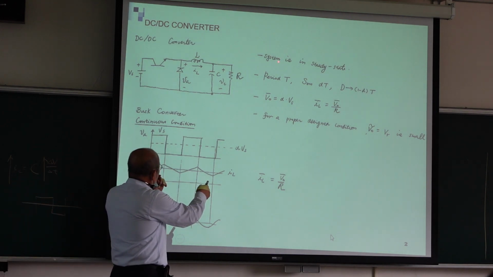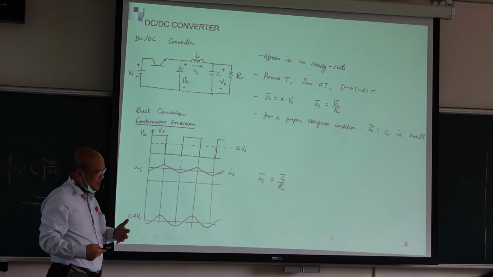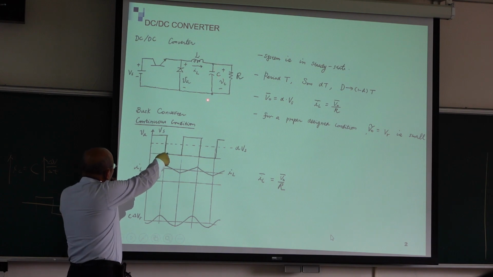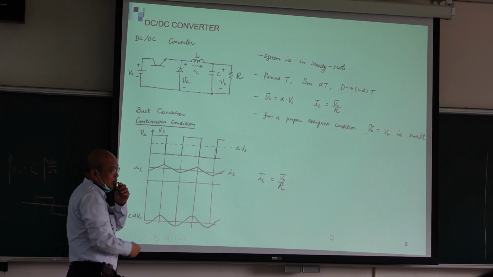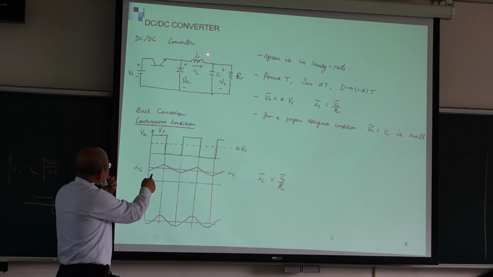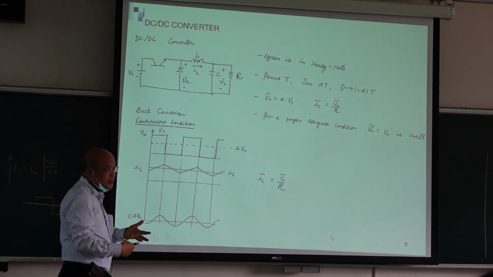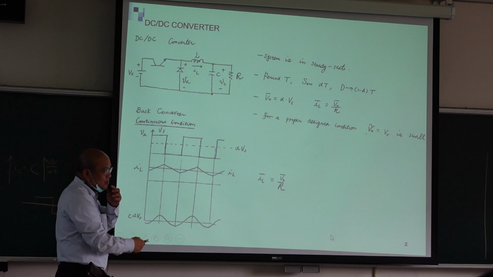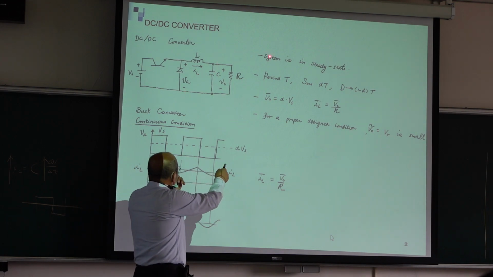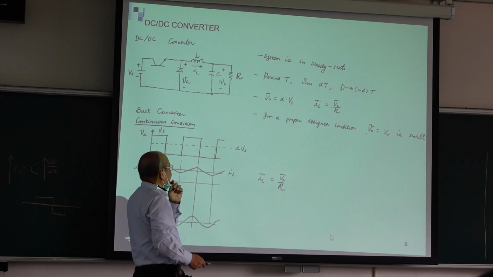If the system is working in steady state, what does this mean? It means now the output is 5 volt. But at the beginning, what is this voltage? 0, right? So how about from 0 to 5? We call it transient response, right? We do not consider transient response, we only consider steady state condition.